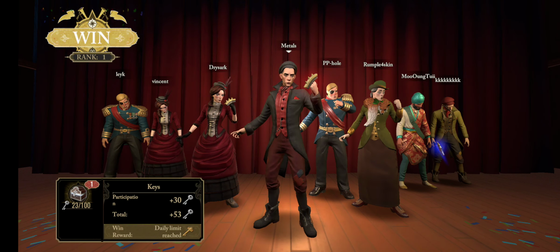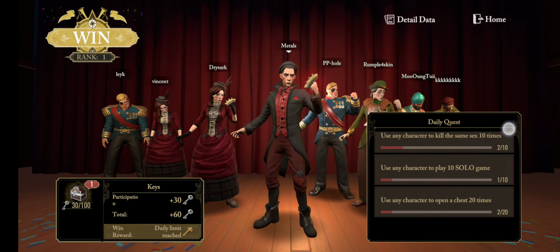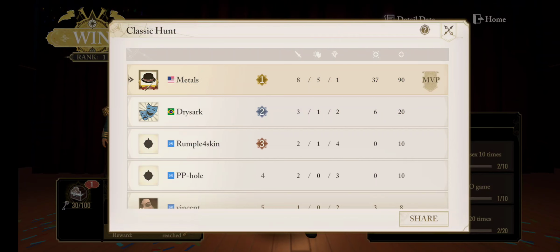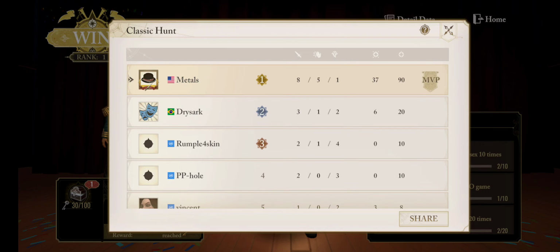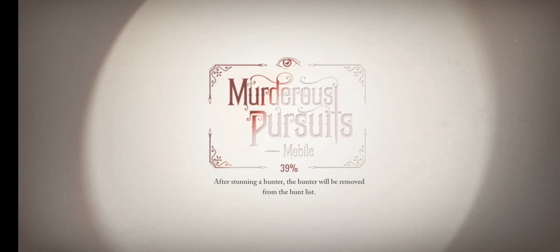And we got some keys for that. Now we can open a silver chest. And you can see our quests. We have to complete 10 solo games, open 20 chests, kill 10 characters, or kill the same sex 10 times. Now you can see I got 90 points, 8 kills, 5 stuns, and 1 death. Unfortunately, you can't see what bonuses people got, but you notice most of my bonuses were from ambushes, backstabs, and kill streaks. So let's go back.